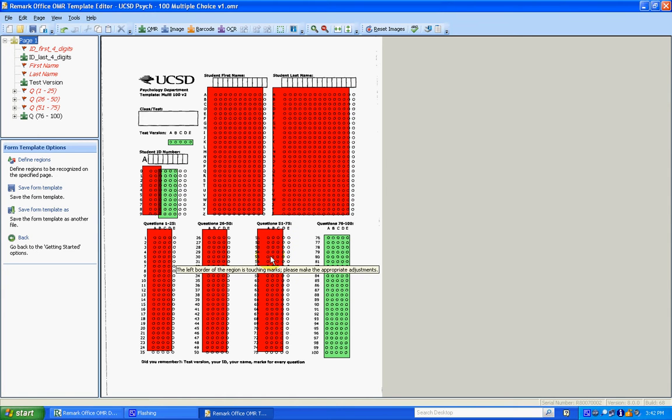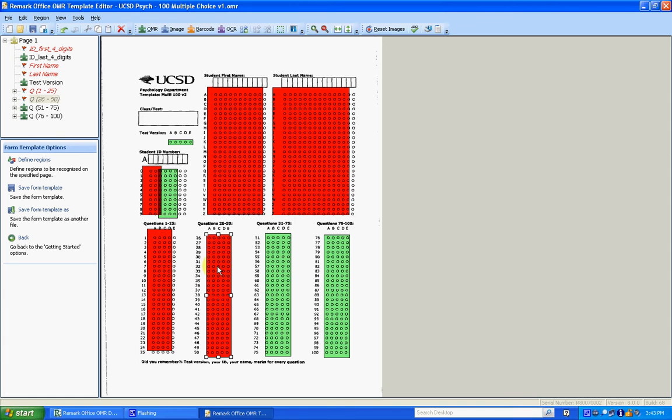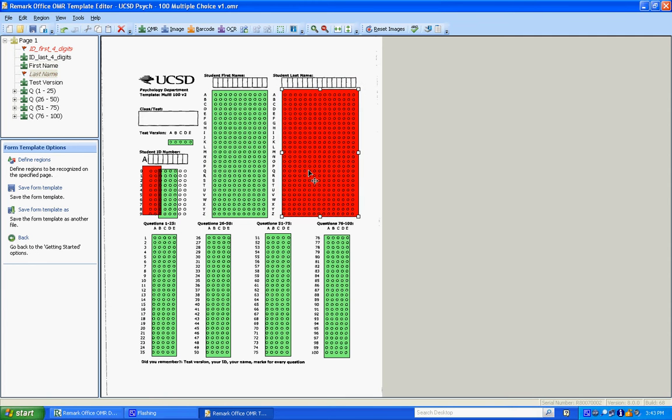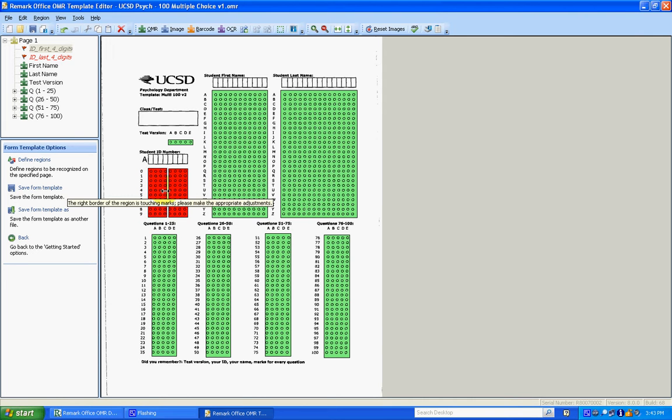So what you have to do for each one of these is move or resize these fields around the bubbles. When it's in the correct spot, it'll turn green. I'll go through here and try to do this fairly quickly. If you enlarged or shrank the template somehow when you went to print, you might actually have to resize these. If it's just farther down on the page, then it might just be a matter of moving things up or down without really changing their size.